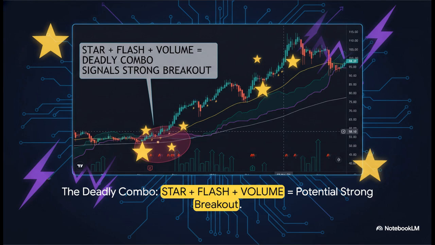You get a star icon, which signals a potential shock or shift in trend. Then you get a flash icon, which means the trend is picking up steam. And finally, you get a big cluster of special volume, showing that the big money might be stepping in. When those three show up to the party together, that's the system's highest alert for a breakout.